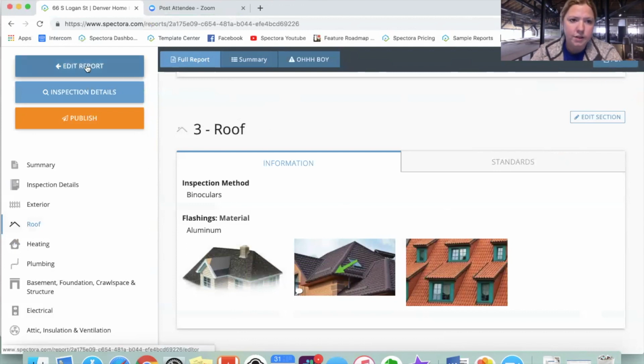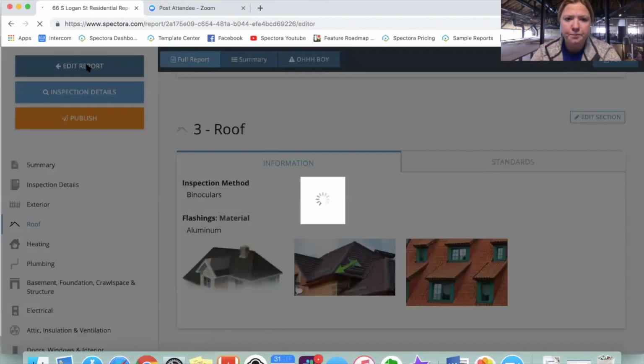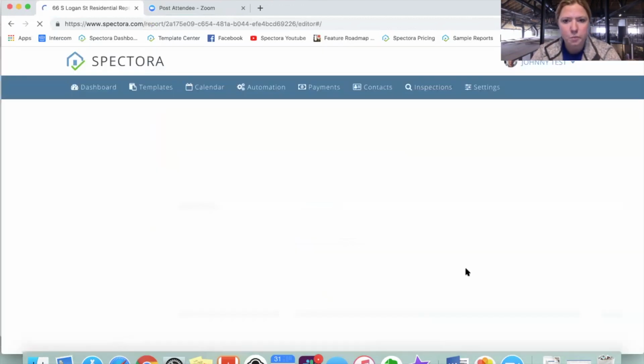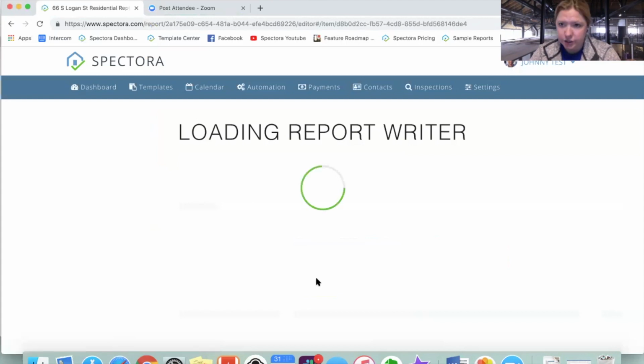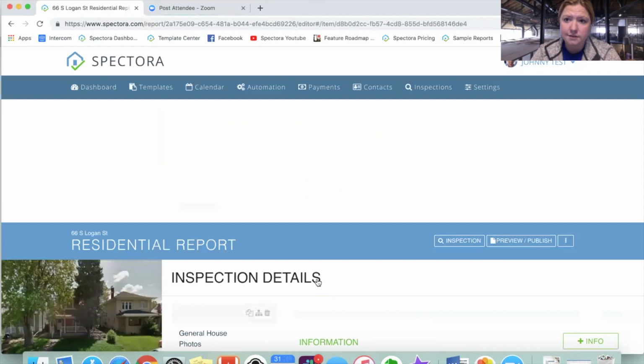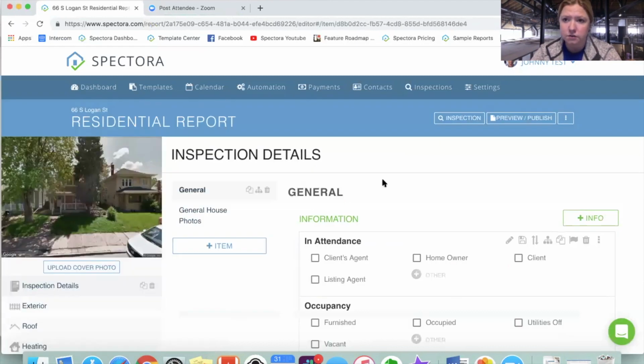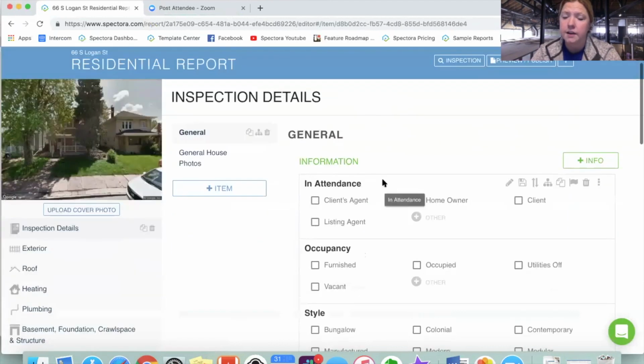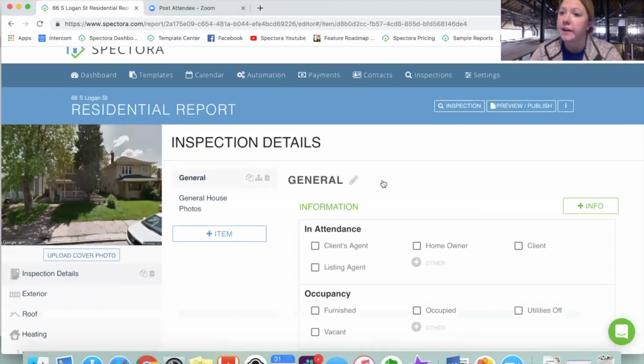All right, I'm going to go back to editing the report. And just to reiterate, I can add photos not only within defects, but informational comments and limitations. These are great for things like I take a picture of every wall of the room that I'm in when I start, or this is just what your roof looks like, that kind of stuff.